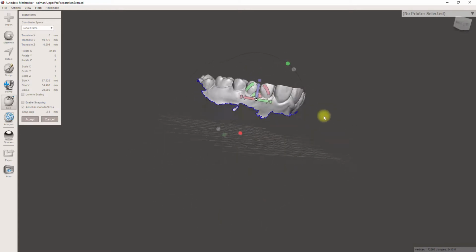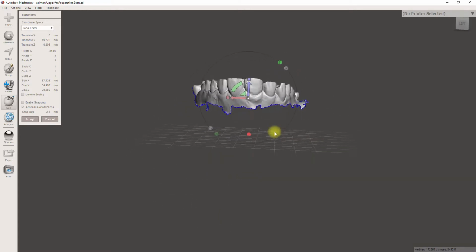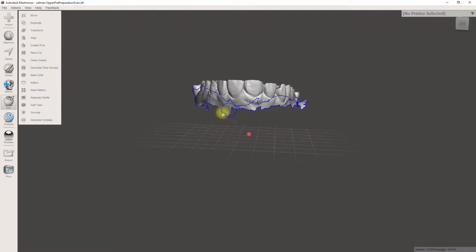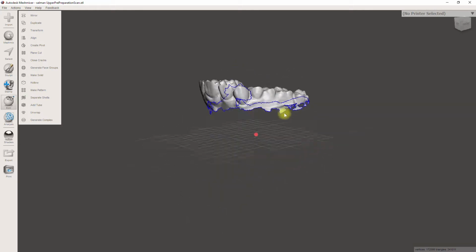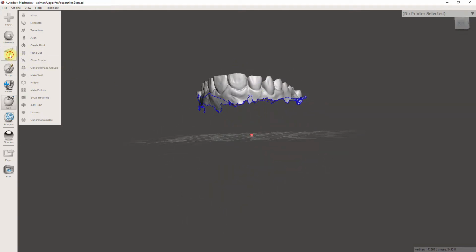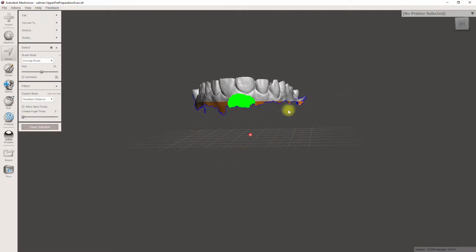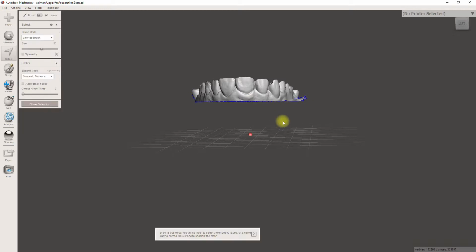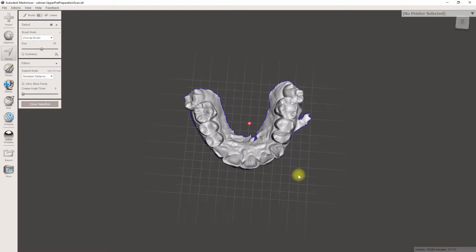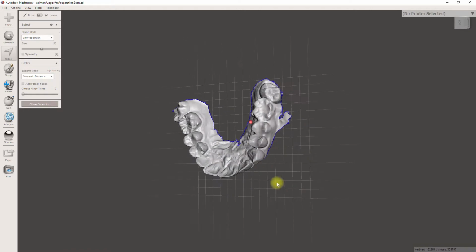Depending on how much scanning you've done is going to depend on how much excess we're going to trim off. So to do a trim, I'm going to use select. Now the first thing I'm going to do is just come across like something like that. If I want to take off more, I can. If I want to take off less, I can. Anything that's in the orange now, if we hit delete, it will delete away. Now there are other sections here that I might want to trim.